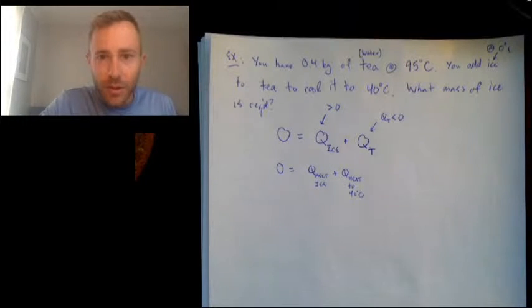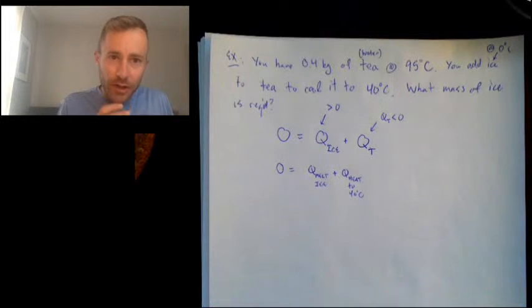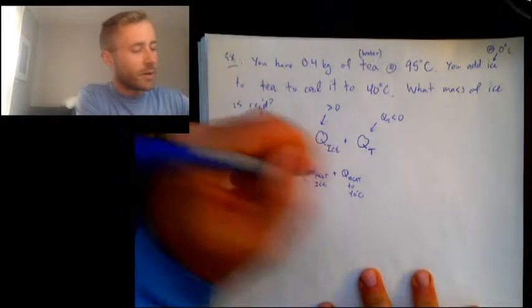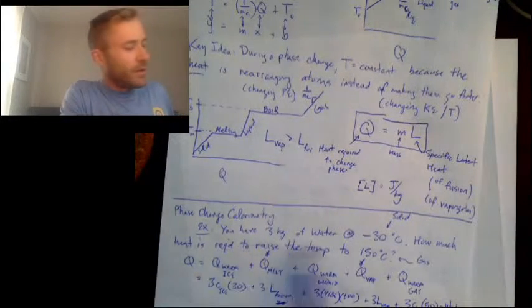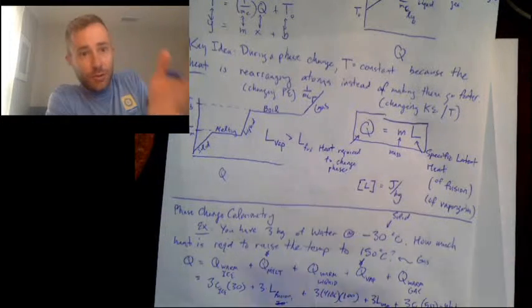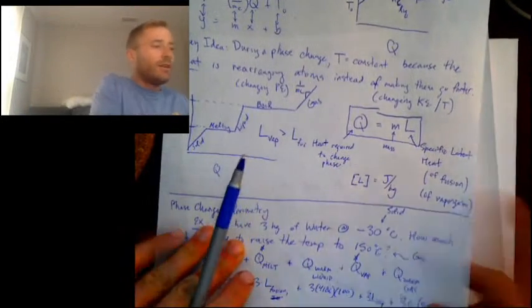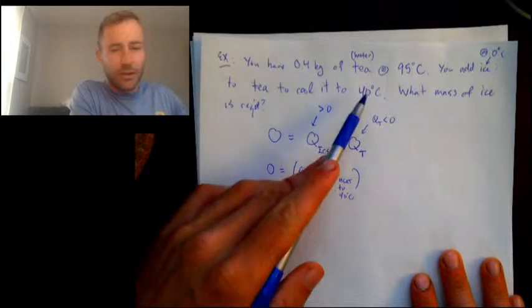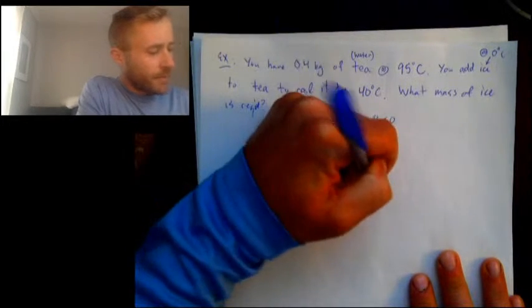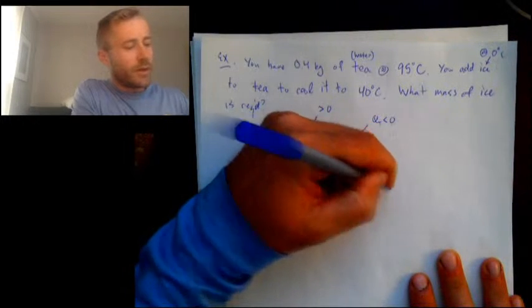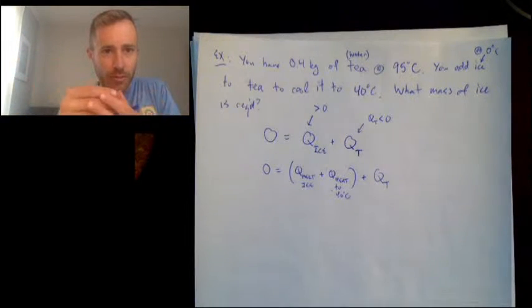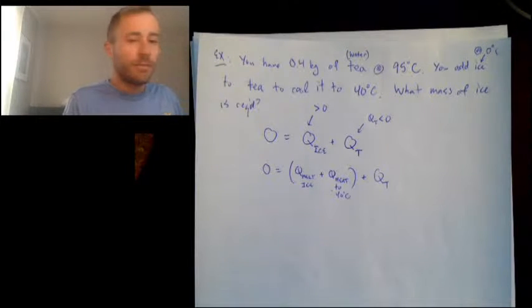So the ice is going to be melted. Now, why doesn't the ice need to be heated up? Because it's already at its melting temperature, so it's ready to melt right off the bat. In the previous example, the ice was colder than its melting temperature, so we had to heat it up to its melting temperature and then melt it. Here, it's already ready to melt. So we melt it and then we heat it up to 40 degrees Celsius. And then we have the heat of the tea. Now, why are we heating the ice up to 40 degrees Celsius? It's because the ice and the tea are going to reach thermal equilibrium. Thermal equilibrium means we have the same temperature.